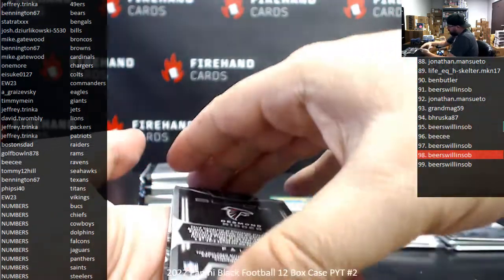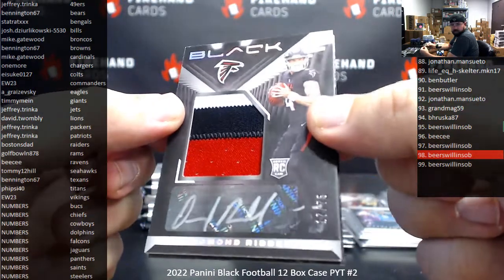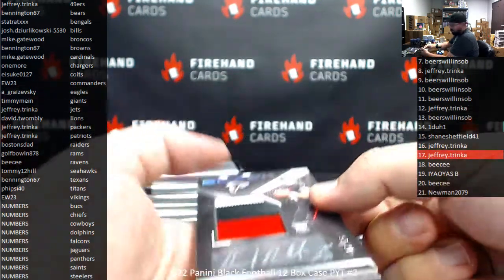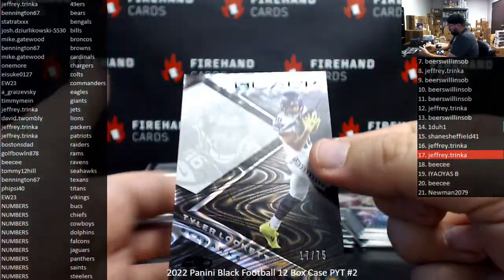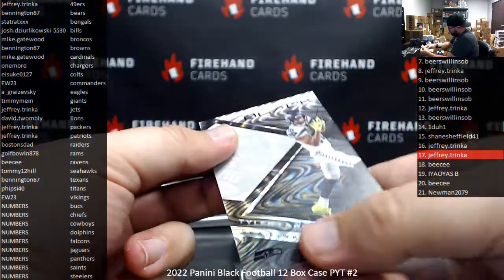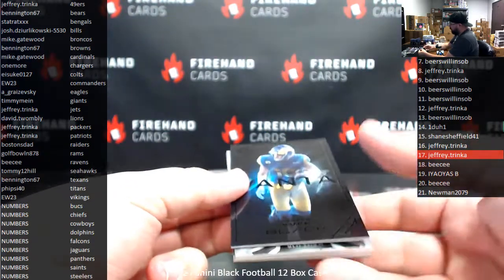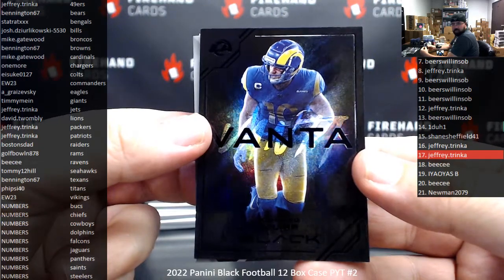For the Falcons, Desmond Ridder. Got a Hall of Silver RPA, 17/75. Falcons are a number squad. 17, Jeff Trinka. For the Seahawks, Tyler Lockett, number 75. The Tommy Hill. All right, got a Vanta insert here. Cooper Kupp, Rams. Pretty cool looking card. Rams belong to Gulf Bowling.